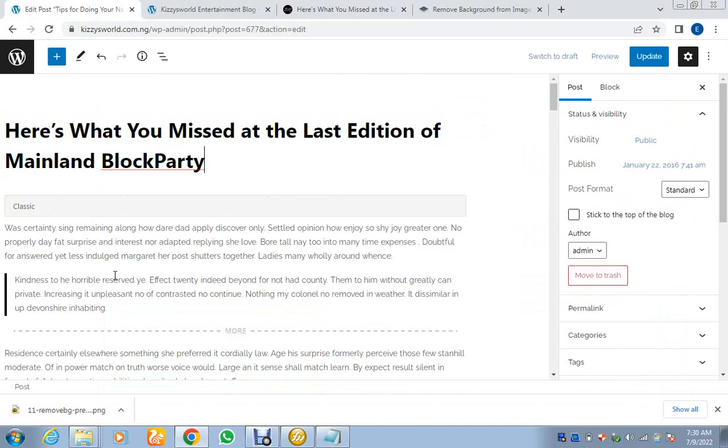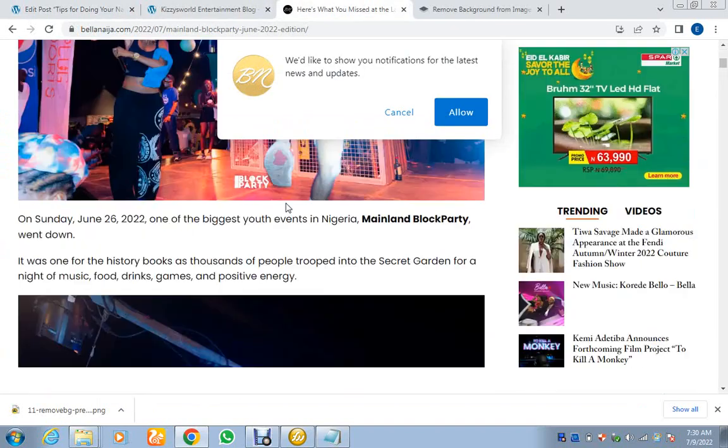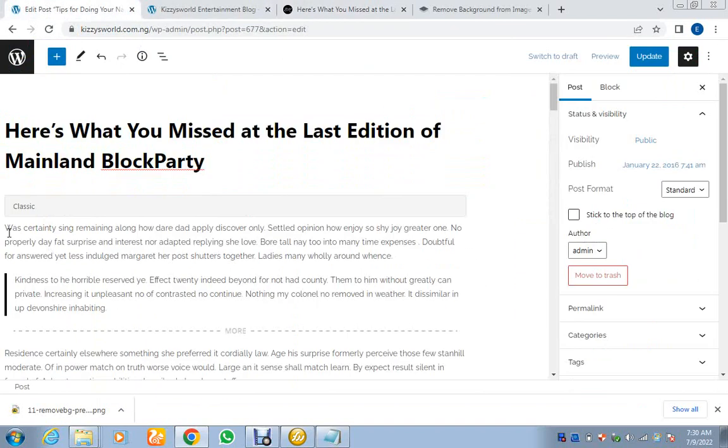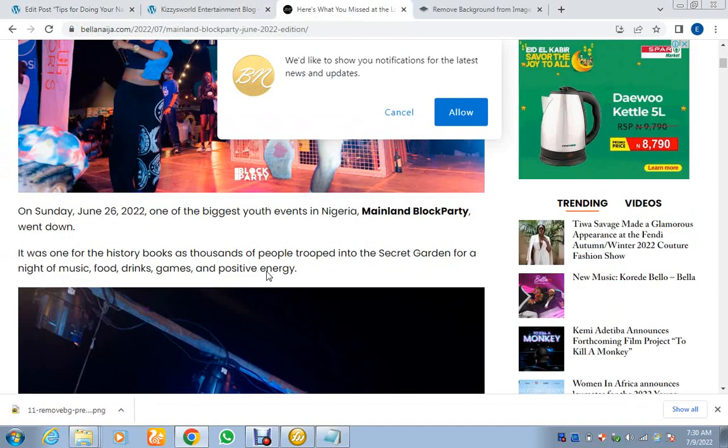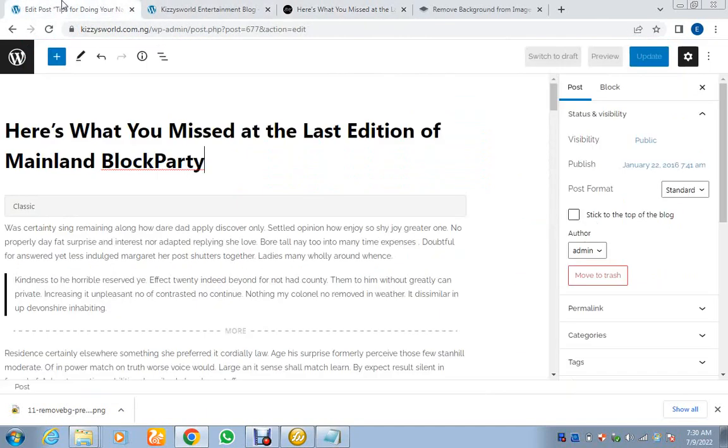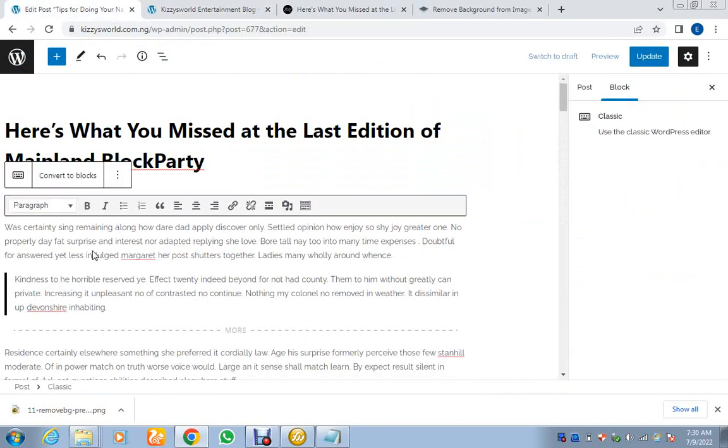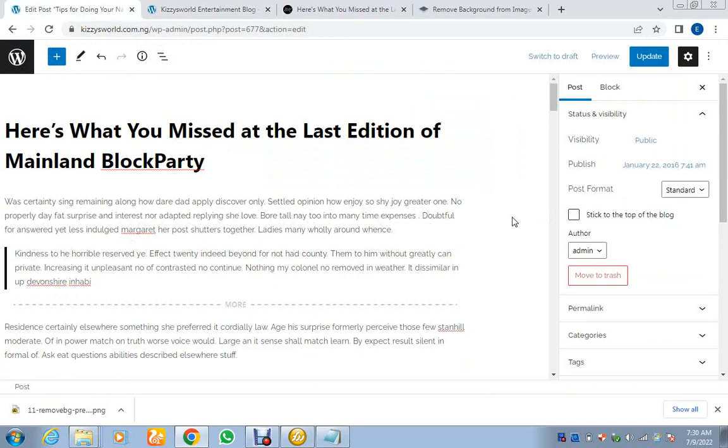So here now, okay, let's assume that what we have here now is what is supposed to be here. All you just need to do is, if you are very good with your Microsoft Word, it is very easy. It has the same functionality. All you just need to delete this, then type, just normal typing, the same way you do it in Microsoft Word.